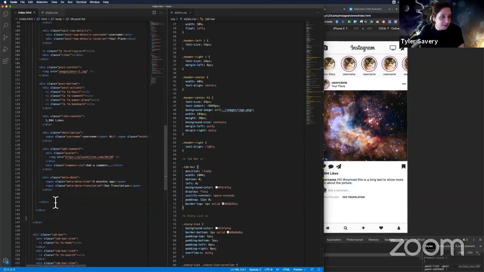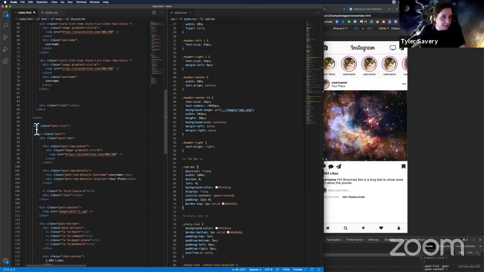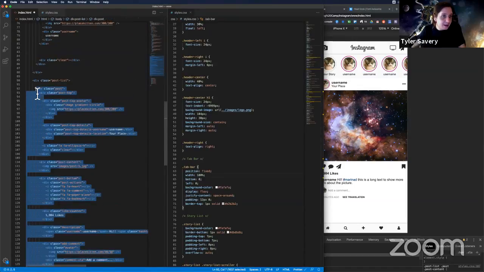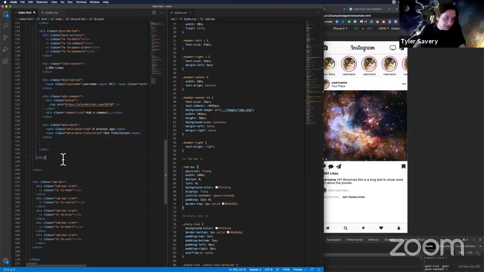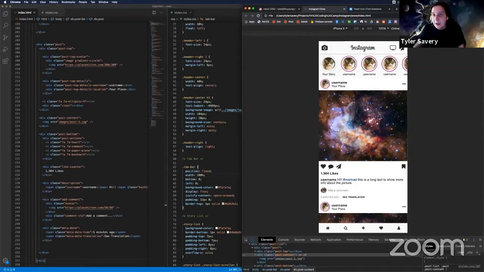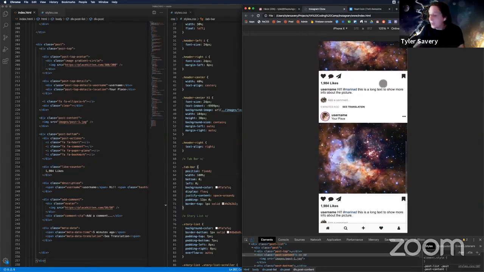And this is really cool because you can't tell now, but if we were to copy and paste, I'm going to try and find our post list. So the post list starts here. If I click here, I can see where it ends. And I'm going to copy and paste a few posts. And what you can see is the tab bar actually stays fixed the whole time.